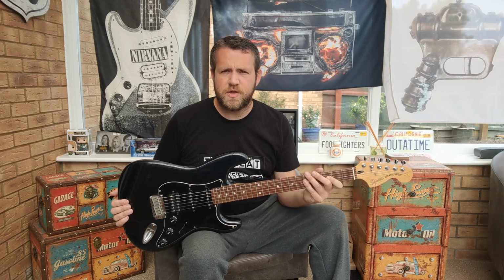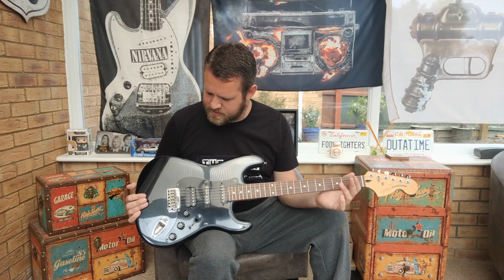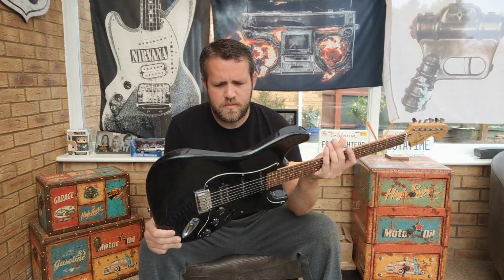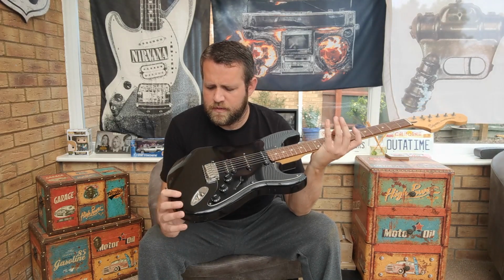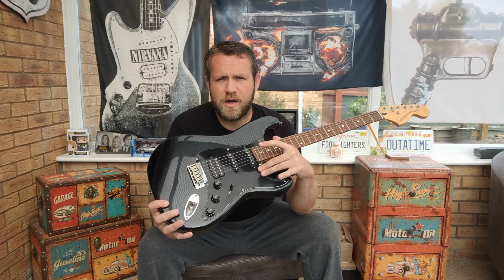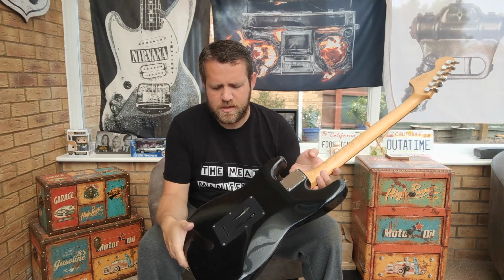So today I'm checking out this Squier standard Stratocaster HSS setup. It's a 2002 20th anniversary model. So you can't get this particular model new anymore. I think currently they're doing the fat strat standard with a mirrored pick guard. I may be wrong. But yeah, this is a special edition.